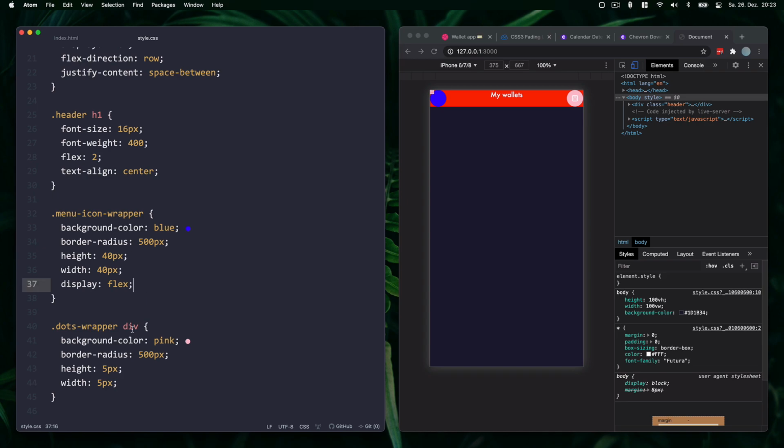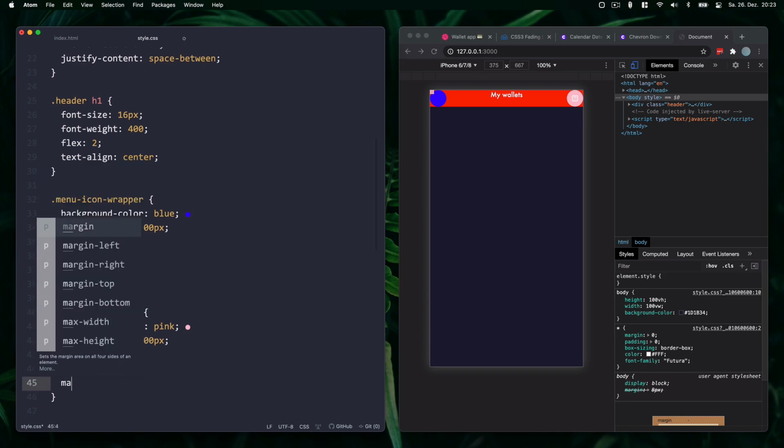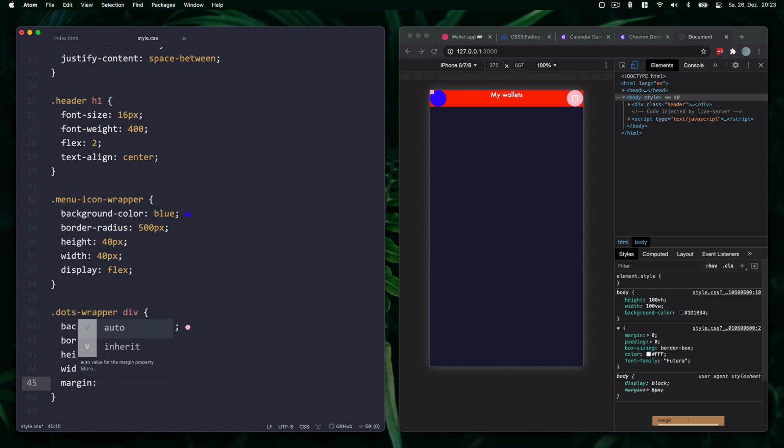Okay, so these dots now obviously need to have some margin. Let's just say 5 pixels. It's too much, way too much. Okay.